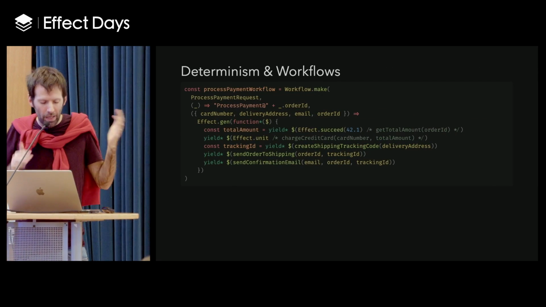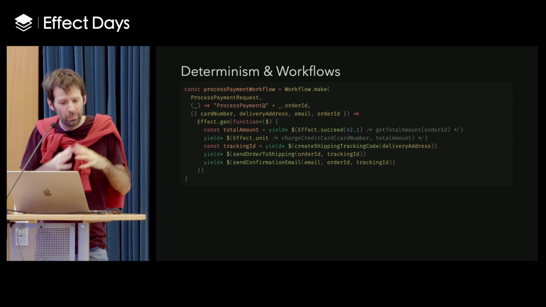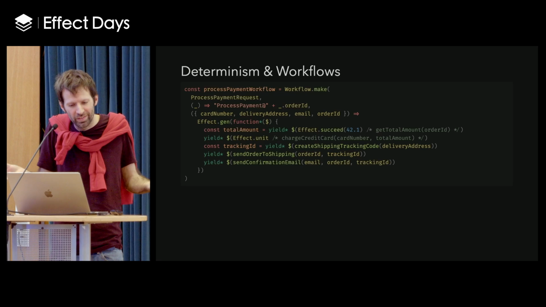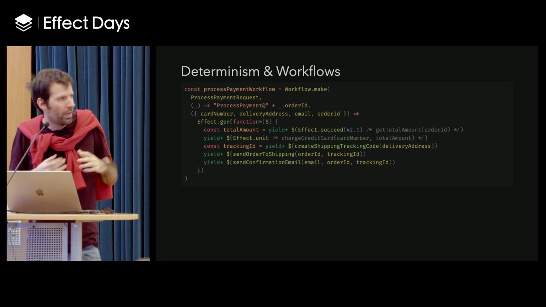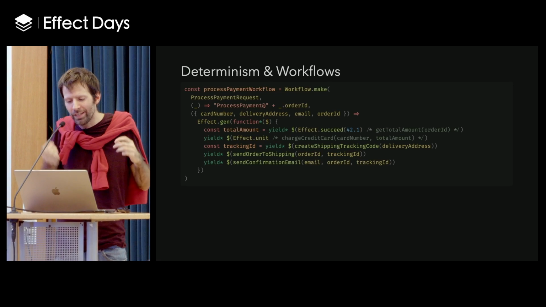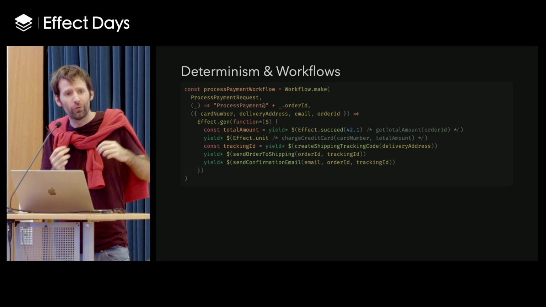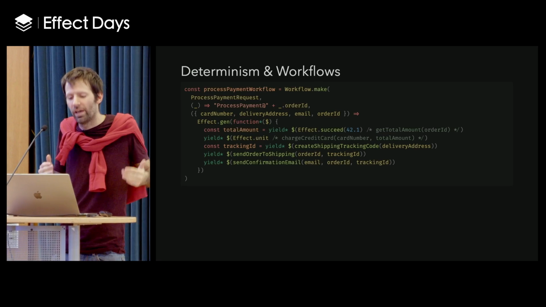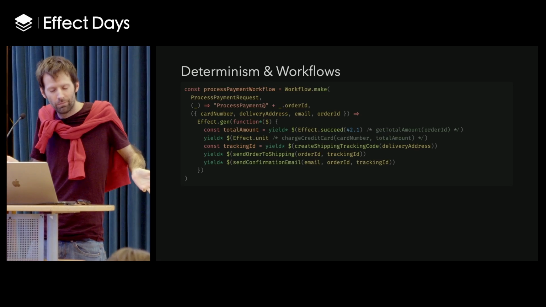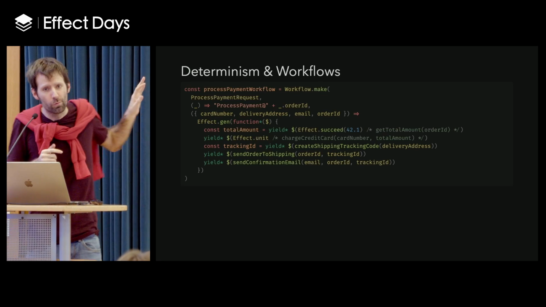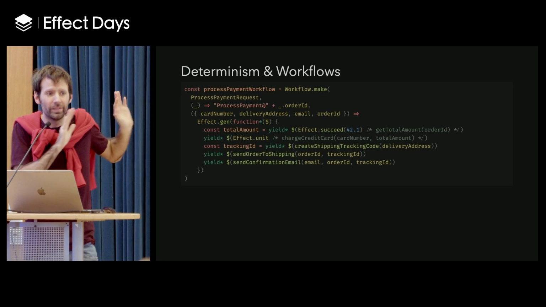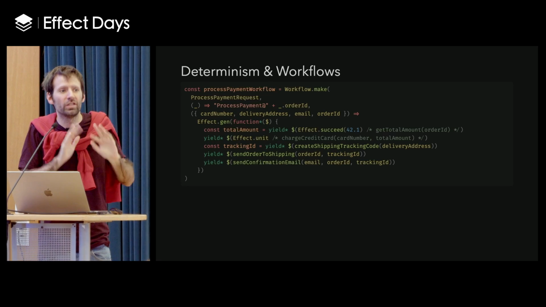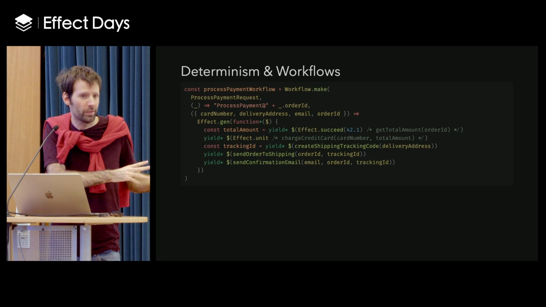And so, as we said, determinism is very important for workflows because, for example, upon a server restart, what happens behind the scenes is that any activity call will be effectively replaced by the successful result of the previous execution that we have in the durable log. So does it mean that our workflow can perform only deterministic work and nothing else? No. It just means that whatever is not deterministic must be wrapped in an activity.